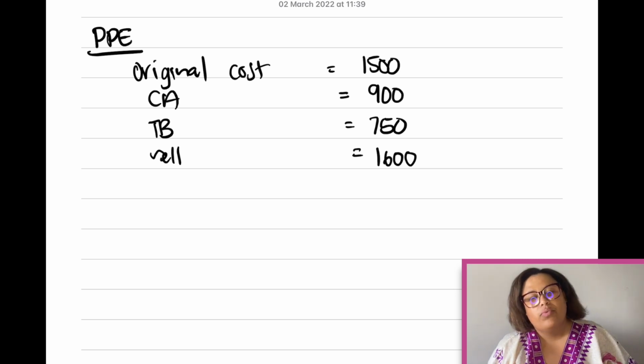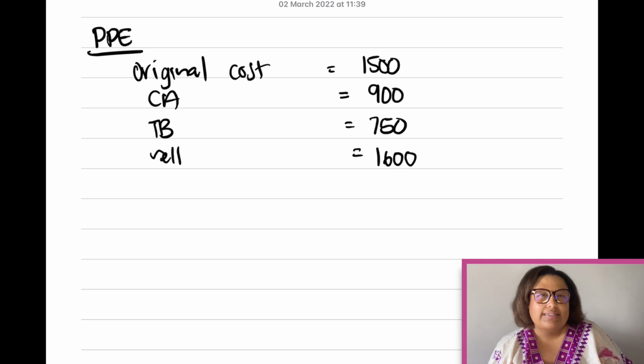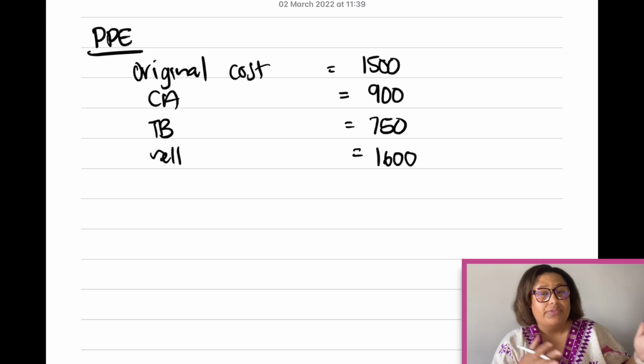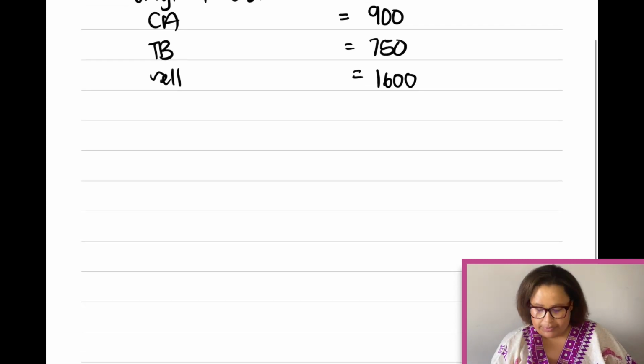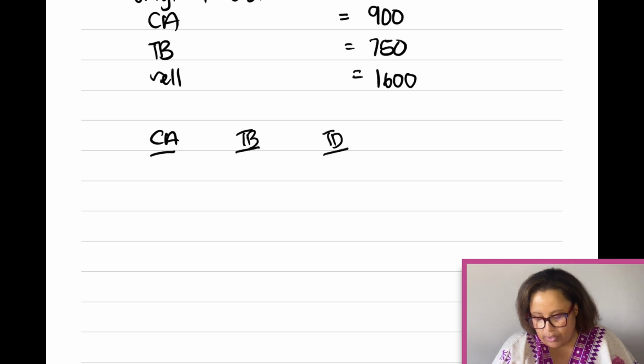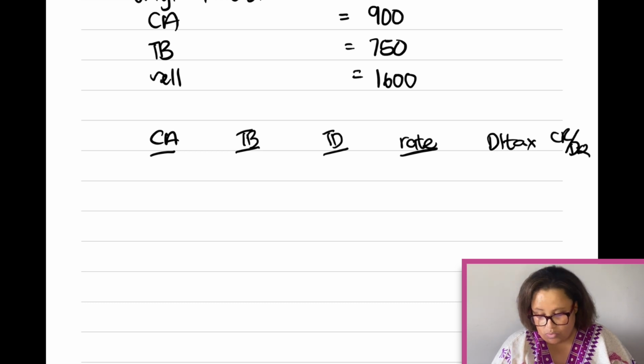Okay, so the first thing we need to look at is what is the current deferred tax balance relating to this asset. The reason we want to understand that is because we need to understand what currently, as it relates to tax relating to this asset, is sitting in our statement of financial position. So if we go and calculate the current deferred tax balance, we're going to go through our normal calculation, which is comparing the carrying amount to the tax base. We will then determine a temporary difference. We will apply the tax rate, and then we will calculate our deferred tax liability or asset.